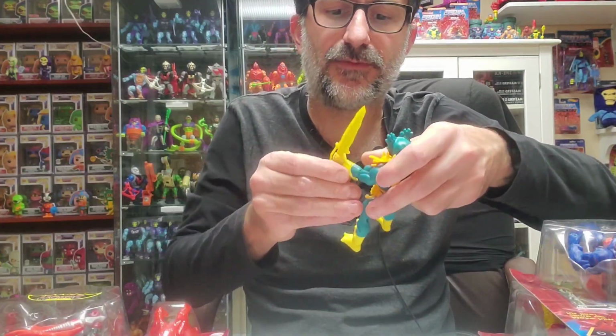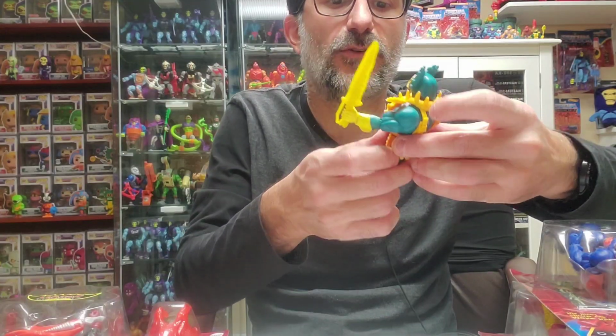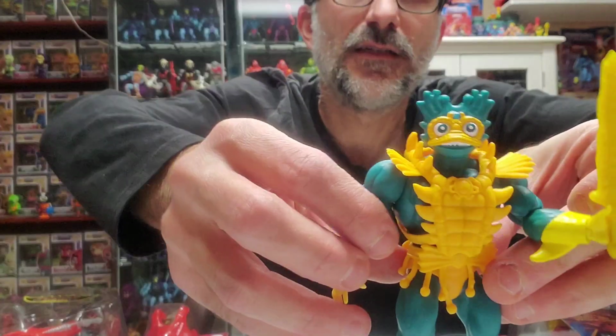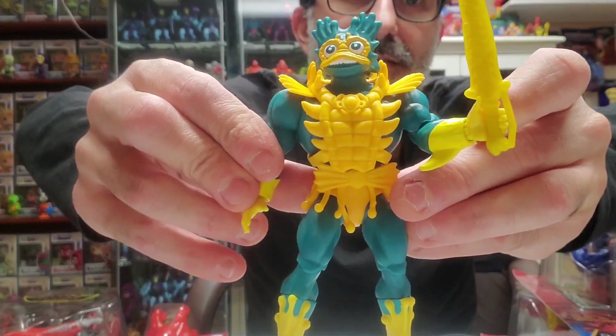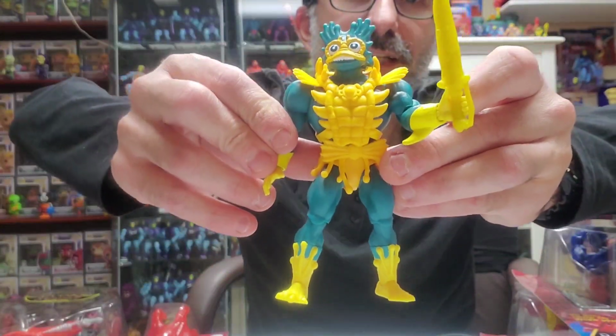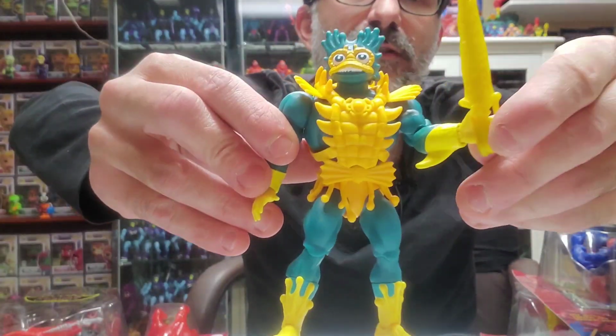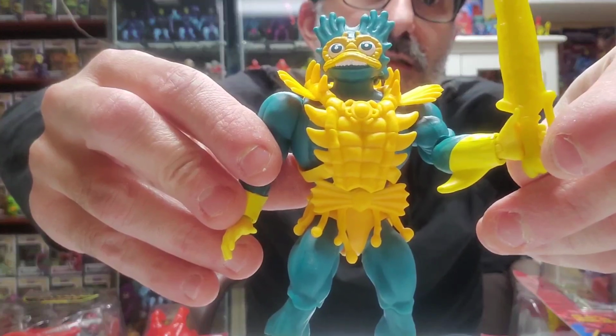Well, the sword is... Alright, cool. I like the paint job. This one actually looks way better. I like his armor. Like I said, Lord of Power style, like the pre-release figure, if you want, the prototypes. Really cool face. They did a good job with him.